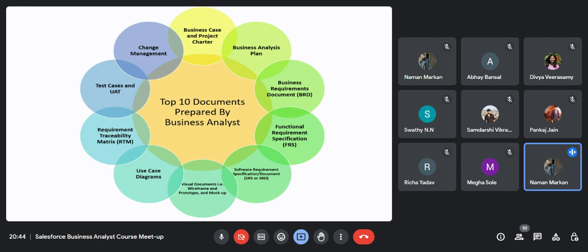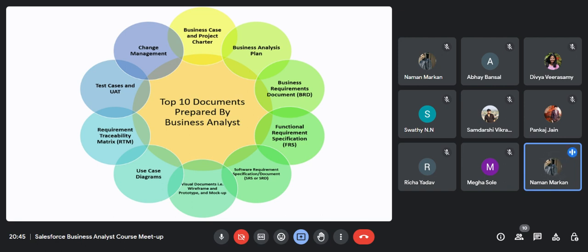Then again, we have a few more visual diagrams, or you can say visual documentation, which is basically helpful for you to understand how your system is going to be built, or how your business is going to work, so that you have an understanding of your client's expectations along with each and every stage. So it gives you a blueprint of what exactly you can design and what exactly you can build on.